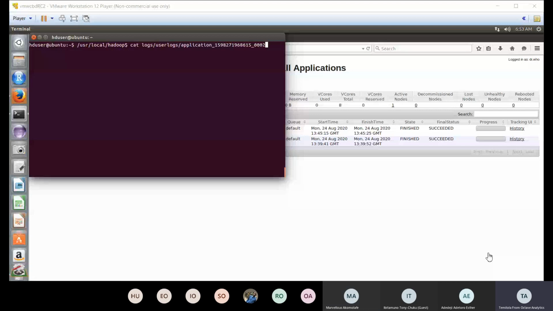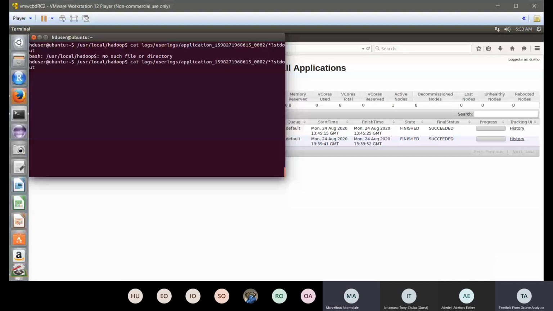Okay, so Marvelous, I have an error in mine. I guess it's because of the space I added. Okay, you can see my screen. Okay, I can see it now. So I think, according to what we have, we have to first of all change the directory to usr/local/hadoop. Then it's from there we are going to read it. Okay.